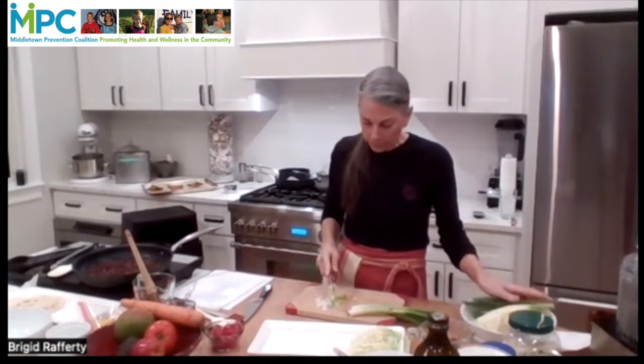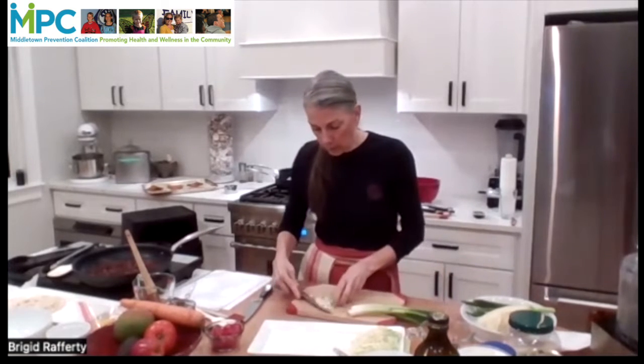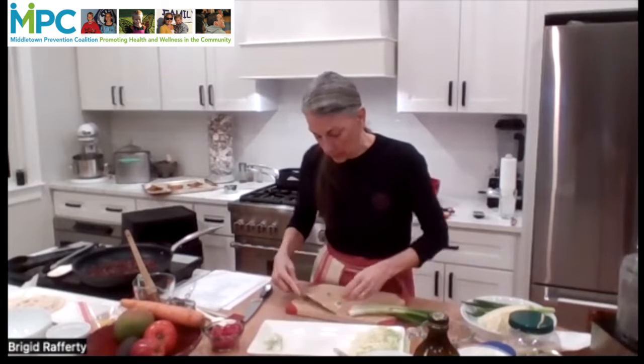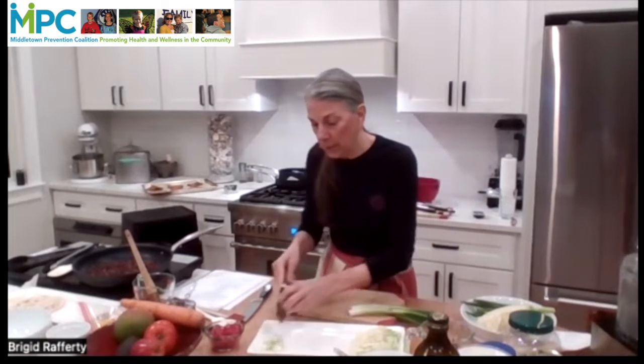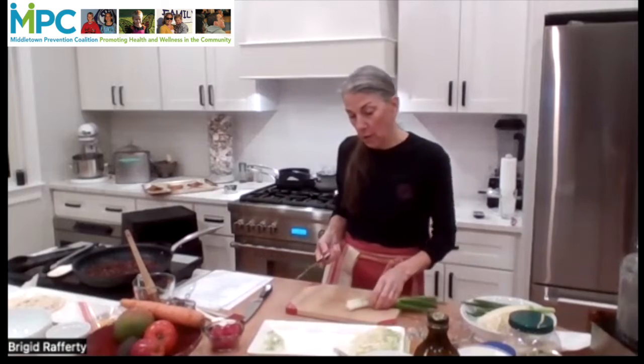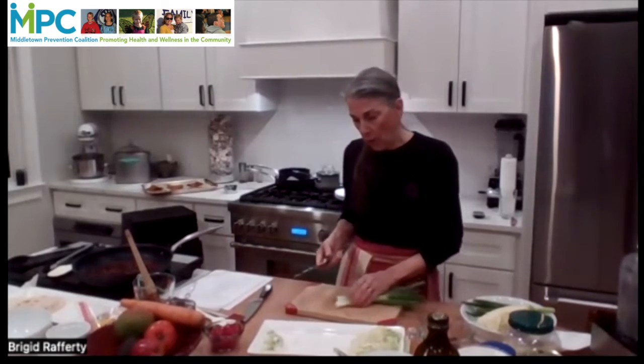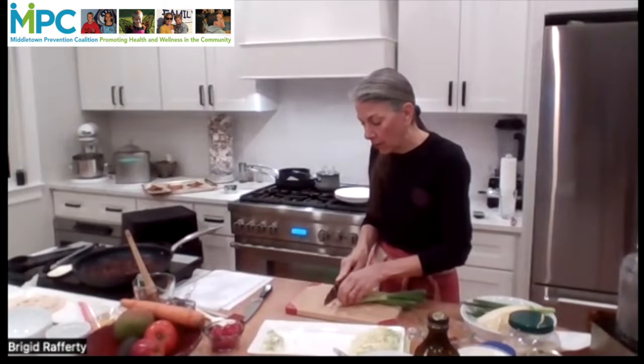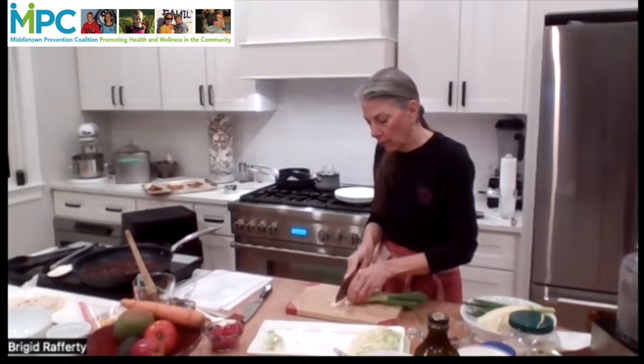You want to start with the green part — you don't really need it, we just want a little bit of the oniony flavor. And because they're the same color as the cabbage, I'm going to put them on the opposite end, not just for presentation, but so that you can see them and know where they are. They're right next to each other; you wouldn't know where one begins and the other ends.